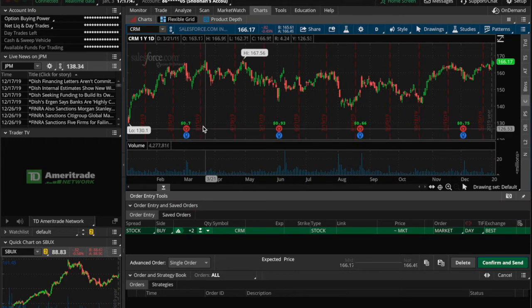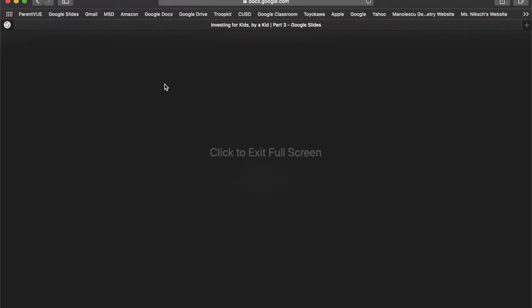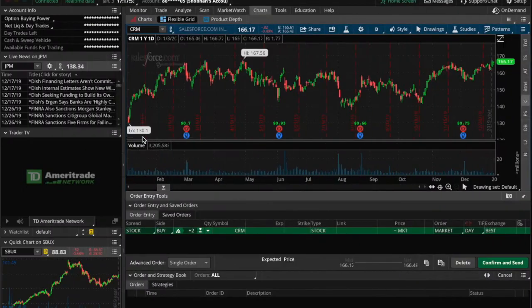So I'll discard this order because I'm not going to actually buy Salesforce. And next we're going to go over to limit orders. Let's say we want to buy CRM and we want to use a limit order. We simply click here. Now limit order, what it means is that you're buying something at a specified price. When you say that you're going to buy CRM for $166.49, this is auto-generated by their algorithms. This means that you're going to buy CRM when the price is 166.49 or lower. Because after all, you want to purchase stocks that are as low as possible. You don't want to spend too much money.